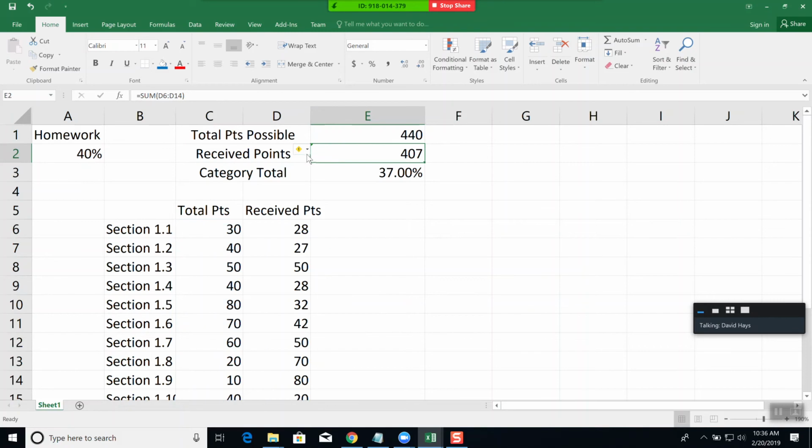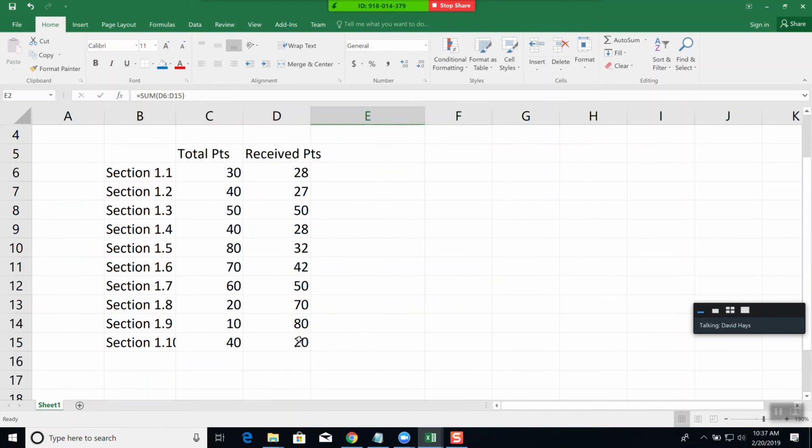It's got even a little green triangle in the upper left-hand corner here. And there's a little sign here. It says this formula in itself refers to a range that has additional numbers adjacent to it. Because we added that additional row. If you do the drop down, it tries to guess what you want to do. And you say, okay, update formula to include those cells. So if I click that, it will automatically change this to include row 15.